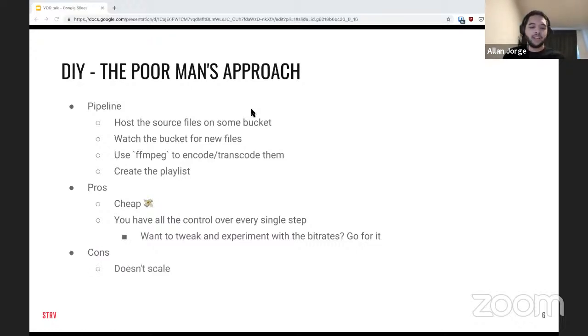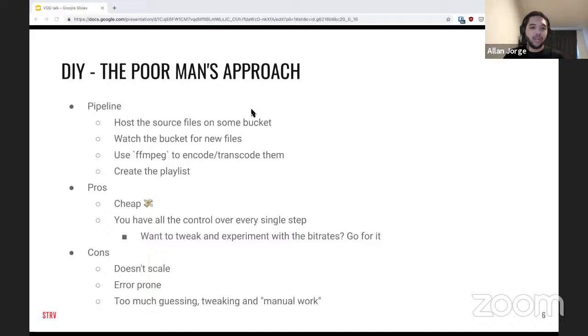But there are some cons as well. It doesn't scale, because let's say that now we have a lot of new videos being uploaded. So your script probably is not going to handle it pretty well. And also, you're not worrying too much about how you're going to actually deliver it. So you need something that supports it. It's quite error prone, because you're making everything on your own. And you're not, let's say, a specialist in building video platforms. So of course, you're going to make a lot of mistakes. And of course, a lot of guessing, tweaking, and also manual work.